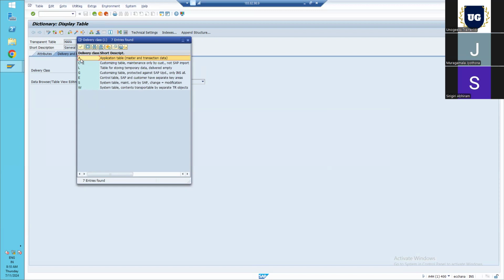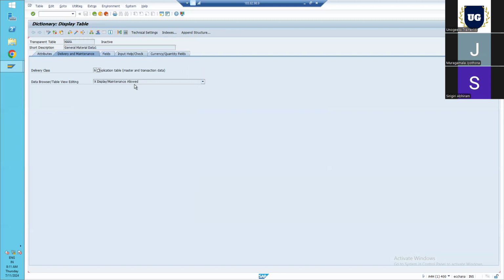Usually when we deal with master data or transaction data, we select option A. When it comes to SPRO, that is customization related steps, then the delivery class of this table will be type C. Similarly, we have other options also for different users. Then in data browser or table view editing, we have some options.